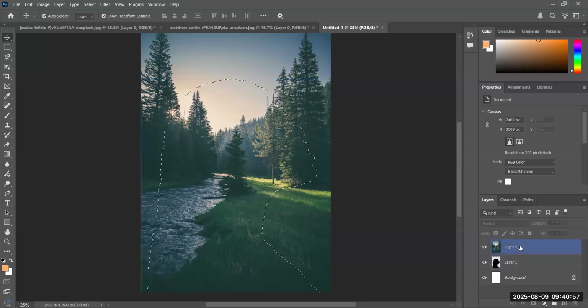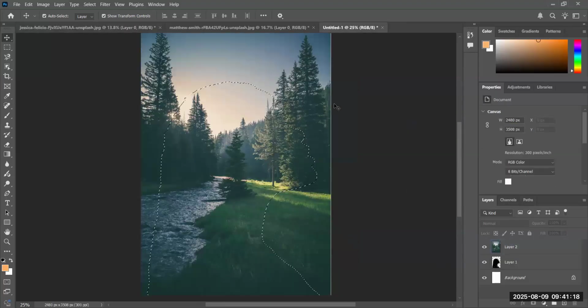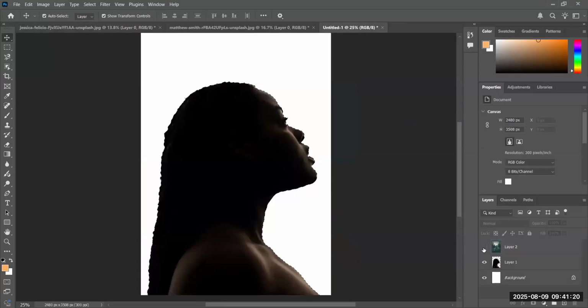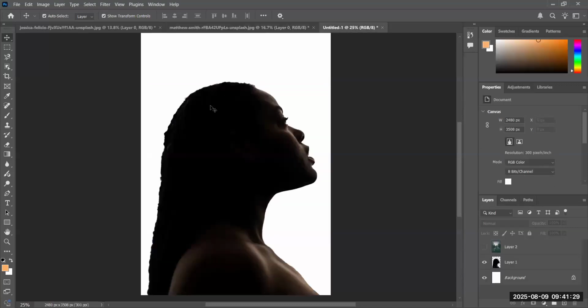Then what I have done, I have selected this one, and I drag and drop this one to a new layer. I took this one also to a new document.